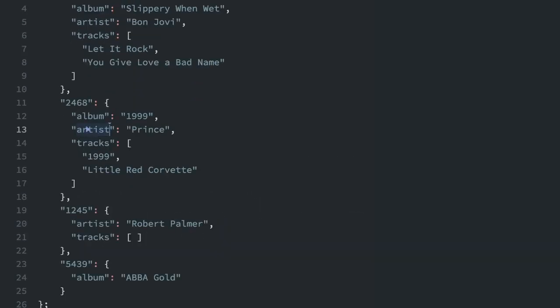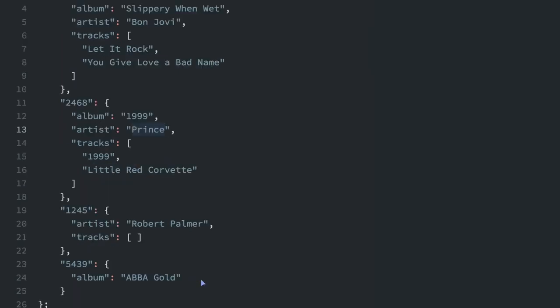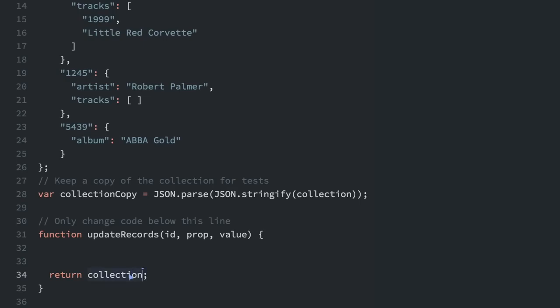So for instance, if we pass in the ID 2468 and we put the property artist, and if we set a different value like Quincy or something like that, then we should update this whole object so now it says Quincy instead of Prince. And we should return the full collection. So it's going to update the collection and then return the collection.